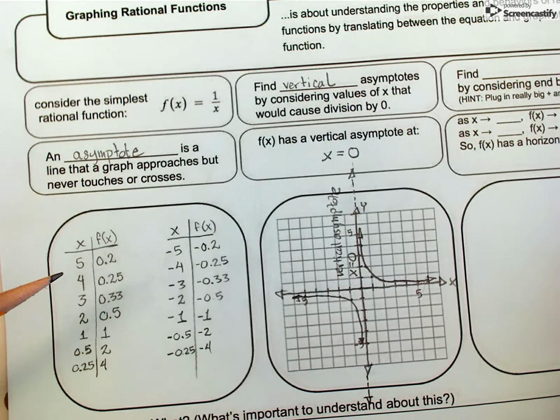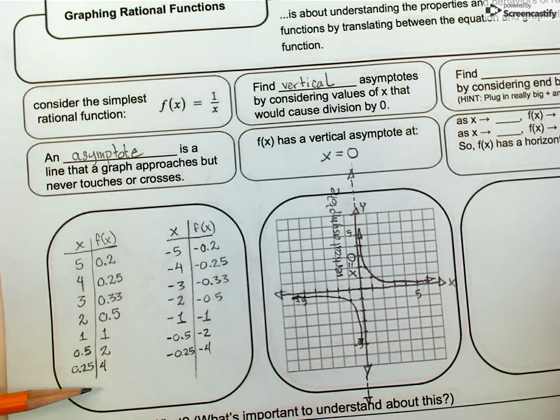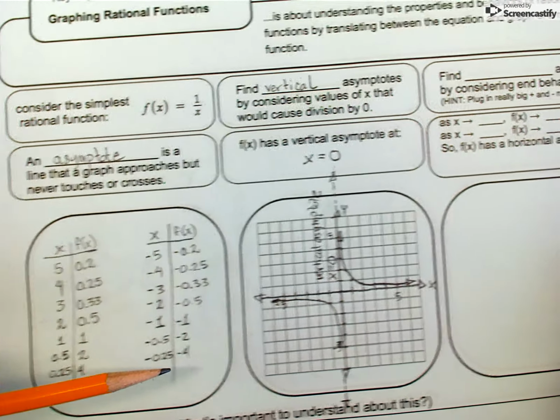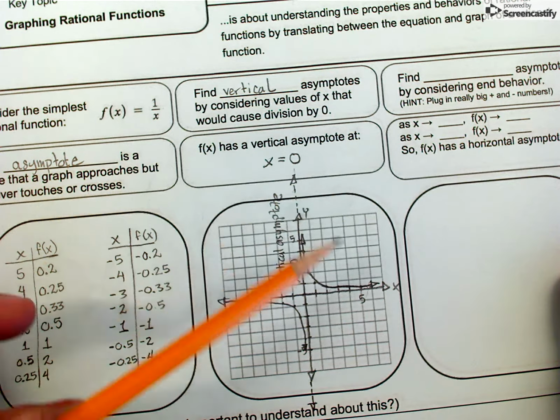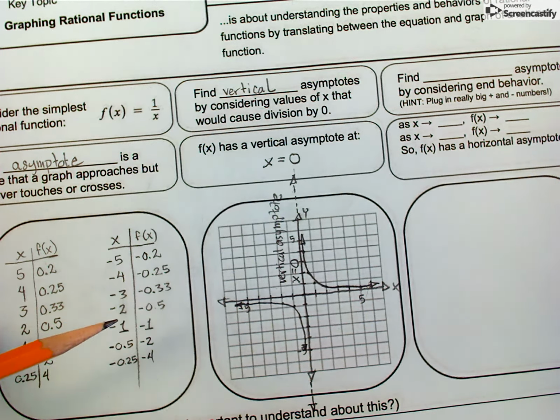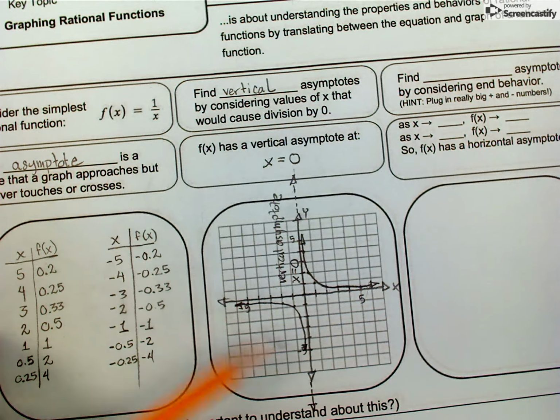First, we're given this very simple rational function. We chose a bunch of x values and figured out the corresponding values of the function for those values of x, and we used those points to plot and create this graph. So that's the first time we were ever expected to explore the graph of a function. We might make tables of values and plot them.